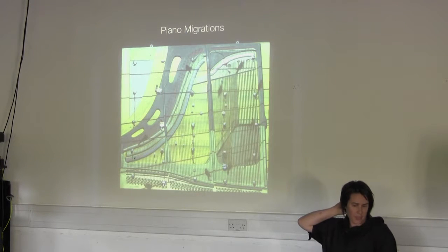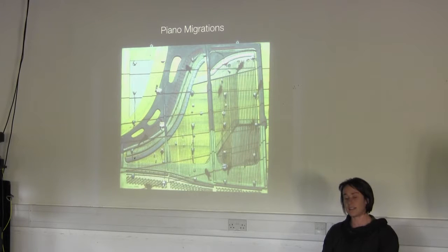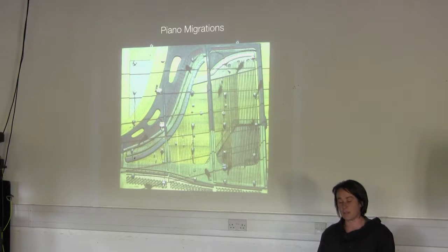And then the film I shot is a complete unedited film of house martins landing and taking off from telegraph lines. Because it looks so much like a musical score, I wanted to find a way of that playing the piano. And this links into my love of graphic scores and also indeterminacy.